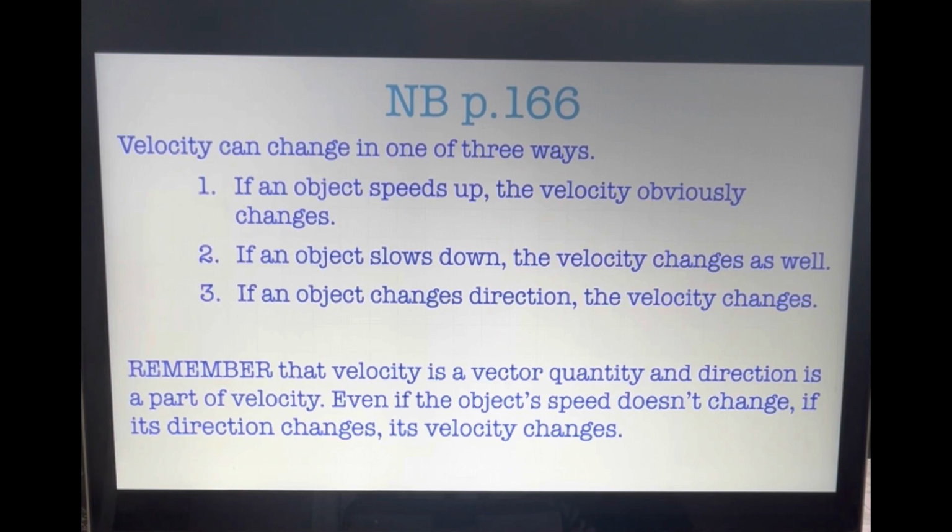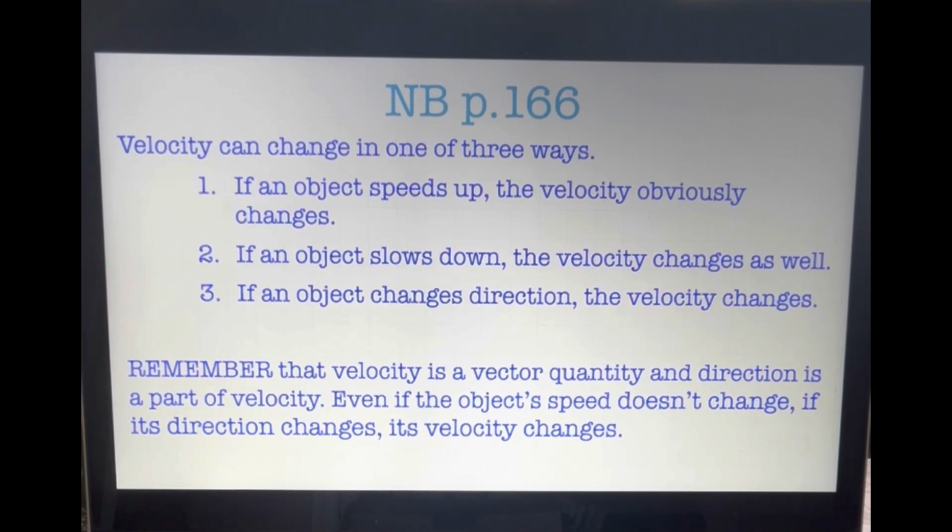Also remember that velocity is a vector quantity. Thus, direction is part of velocity. Even if an object's speed does not change, if its direction changes, its velocity changes. In all three of these cases, then, there is an acceleration because there is a change in velocity. We can determine the direction of the acceleration if we examine how the velocity is changing. For example, suppose a car is heading west and begins to increase speed. The car is accelerating, but in what direction? Well, since the westward velocity is getting larger, the change in velocity results in more westward movement. Thus, the acceleration must have a direction of west.